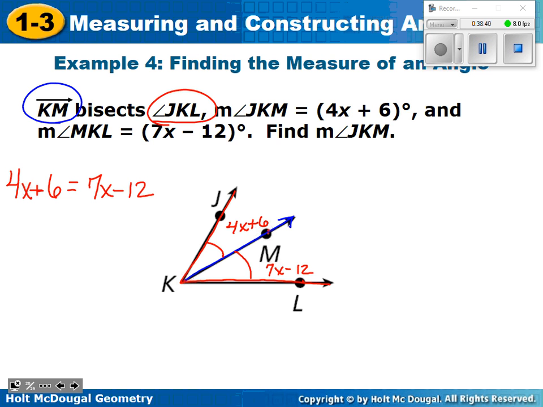Is this making sense? Questions? Okay, and then now we're just back to algebra. We have to solve for x. So let's go with Jacob. What do you want to do here to solve for x? Add 6. Ooh, we already got an add 6. There you go. Subtract 6. So now I have 4x equals 7x minus 18.